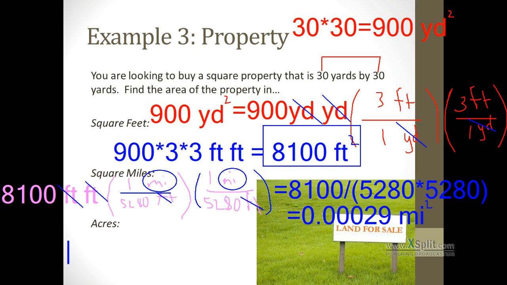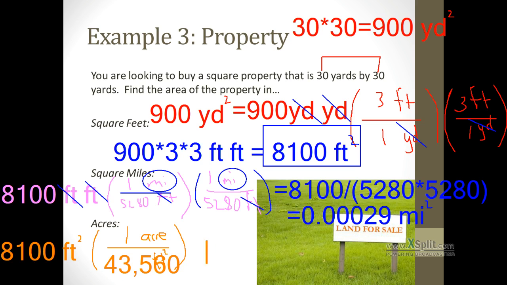Last but not least, suppose you want to purchase by acre. What's really cool about acres is the conversion factor for acres is already in square feet. Look back at your conversions, notice that one single acre is equal to 43,560 square feet. So for this problem, we can just say 8,100 square feet. I have square feet on top, so I want square feet on the bottom. This can be different than the previous ones. We don't need to say feet squared again because the acre equation already has square feet in it. One single acre is equal to, looking at my notes, 43,560 square feet. Go ahead and divide that out. You're going to get approximately 0.186 acres worth of land.